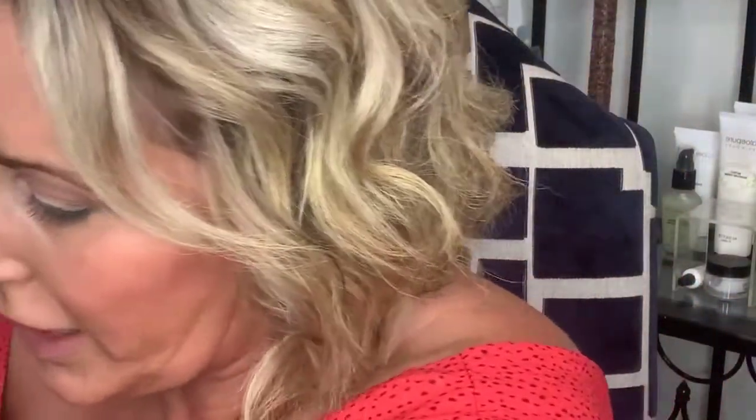Now I will put a little bit of Look Alive, and it's just a fun little summer eye that most of you have the palette already, but a little Look Alive. Look how that instantly just makes the eye pop and brighten. And then it also cleans up any fallout. And then also for those of you that really struggle with oily skin and your products transferring, the Look Alive helps with your liners and stuff transferring.